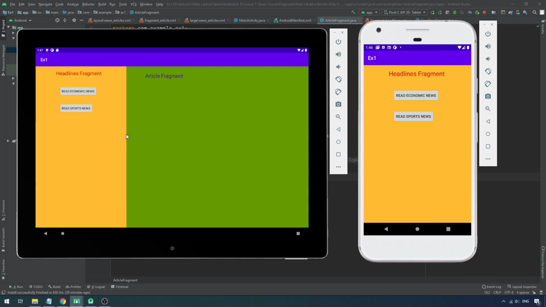So it's very important for you to know how to do this using just one code base, and how to develop apps so that they can utilize multi-panes on, let's say, larger screens. It's very important that you watch till the end of the lesson and then the next couple of lectures in this series until we complete this app. We are very excited to show you how to develop this app. Okay, let's do it now.